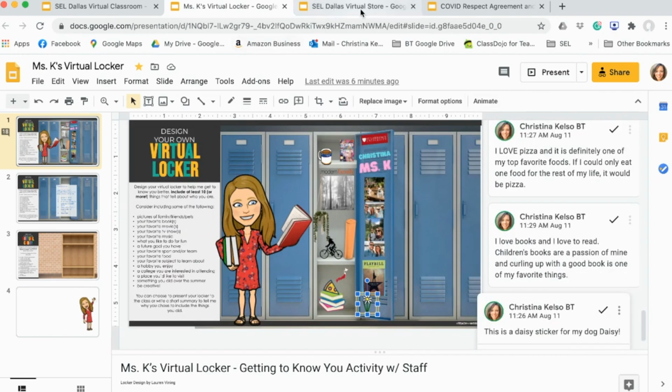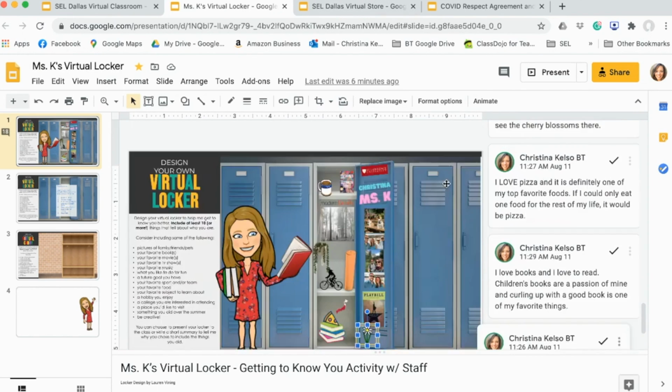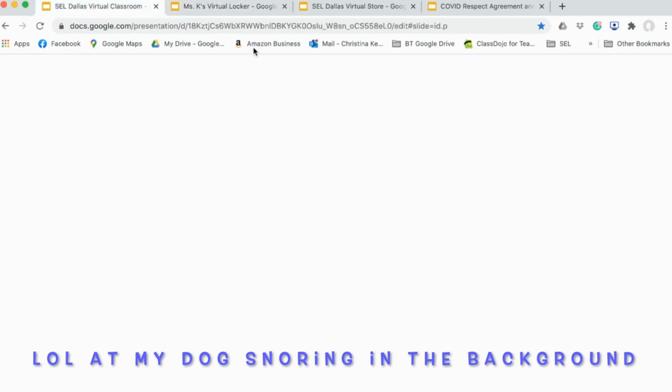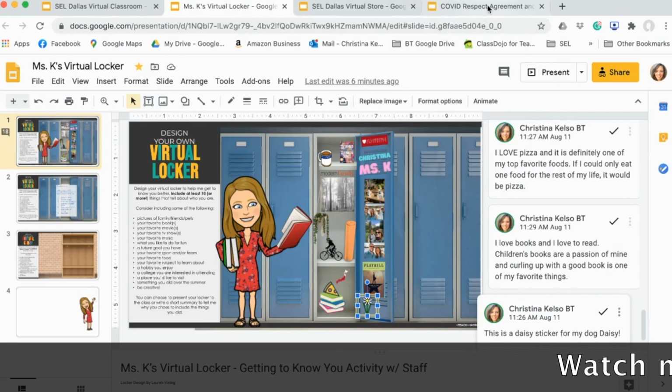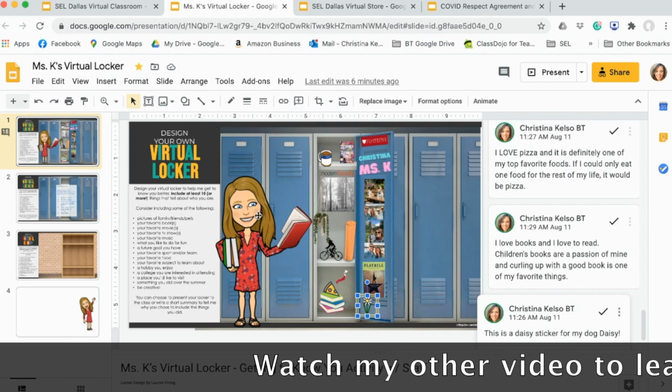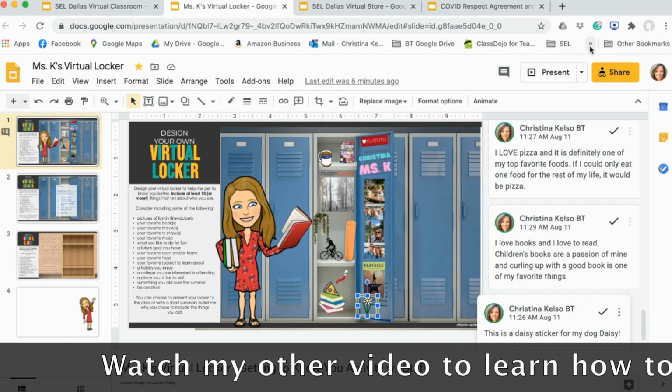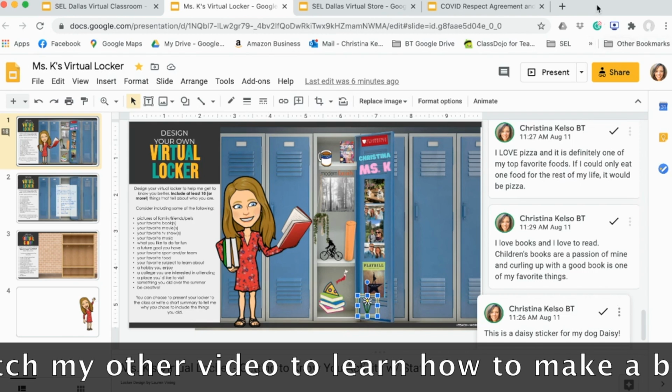So we are going to learn about how to do this today and how to create your own virtual classroom and your own virtual locker. So the first thing that we would do is create your own Bitmoji. So this really only works in Chrome.